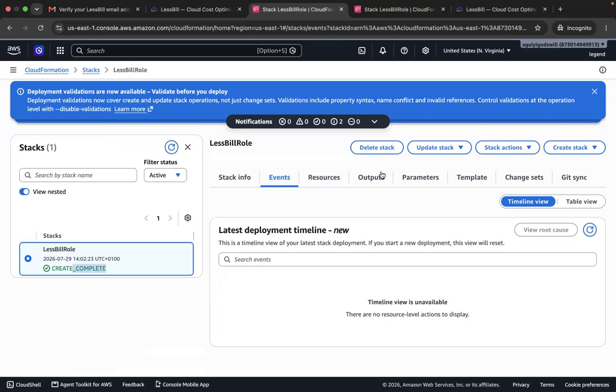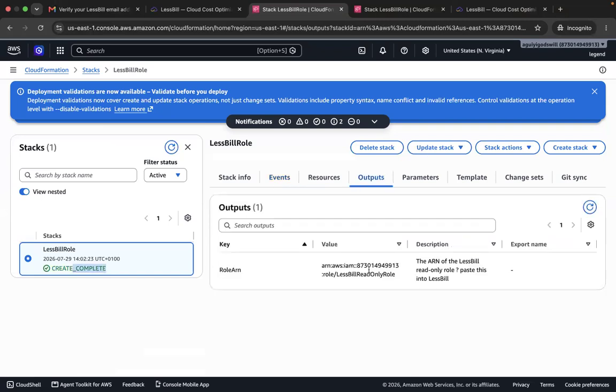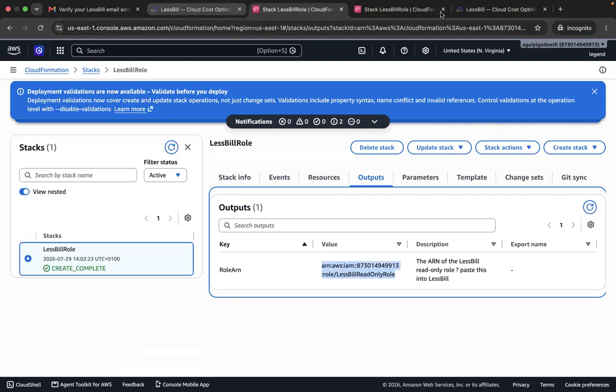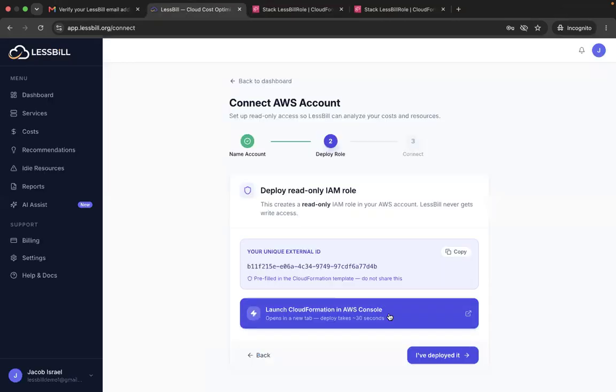Click on outputs. Copy this ARN. And mind you, you have to copy it well, okay? This is what LessBill uses to authenticate.